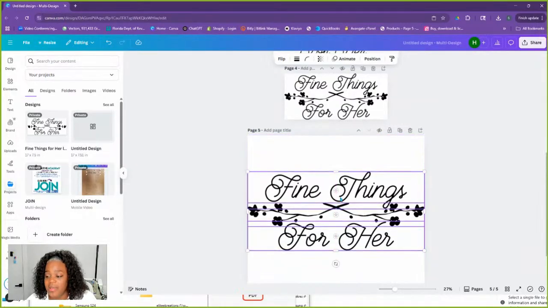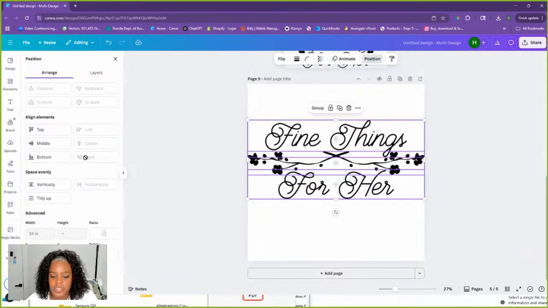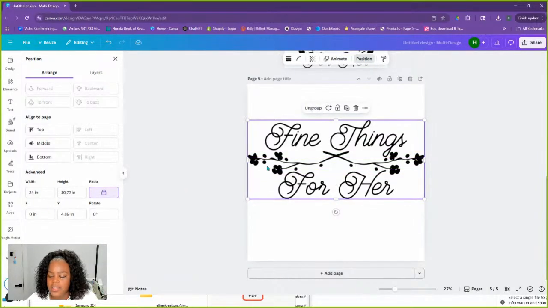So you can see there is a lot of extra space on this. Go to position. We're going to group that. So this is now 24 by 10.72. So I'm going to click off.